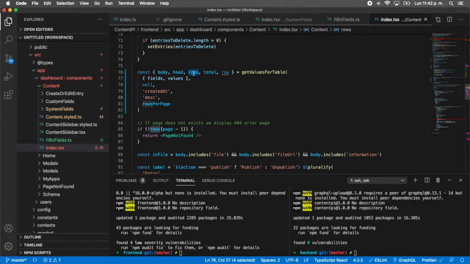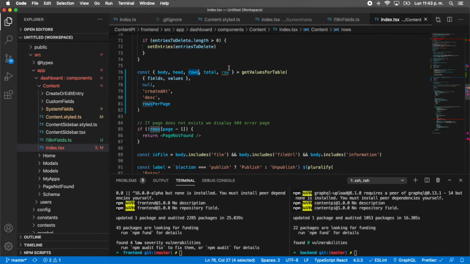The difference between rows and row is that this one is broken into chunks. So for example, if we have like 40 entries and we are saying that we want to display 10 by 10, or 10 per page, basically we are getting a multi-array of 4 positions, and each position is going to contain 10 entries, right?